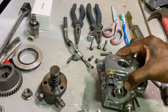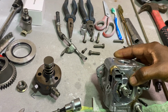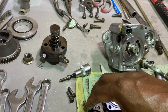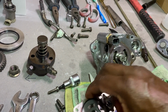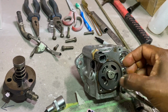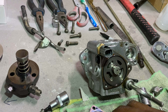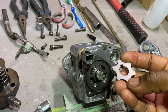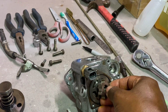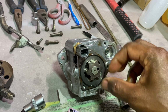So let me first of all just slightly put it together. So that one goes in like such, and then when you put this little wheel thing, there's a little dot there, so make sure you got that dot right. And there's a little pin which goes here.